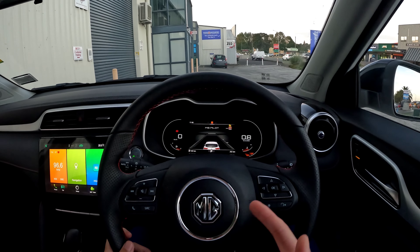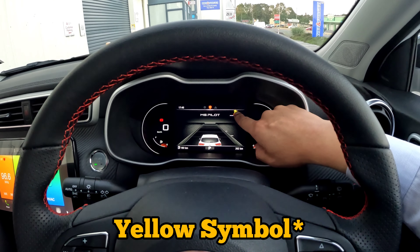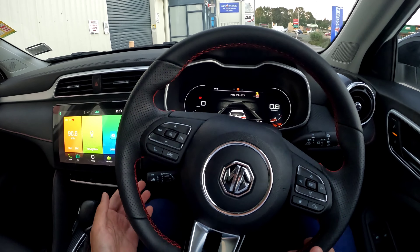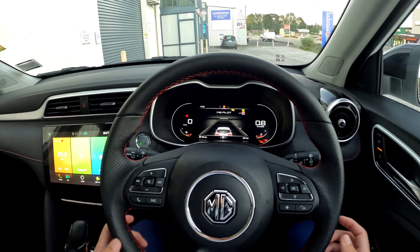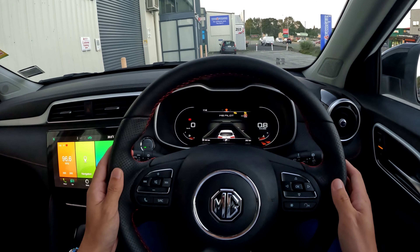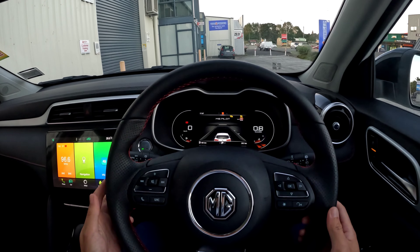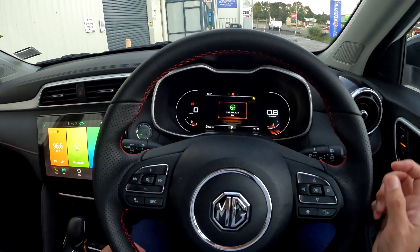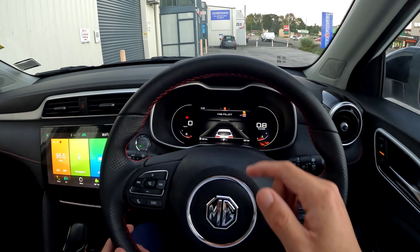Those are the basic theory settings. We're going to hit the road for you to see how it drives and how it looks. Once your cruise control is set, you'll see the line go from yellow back to green. To use the MG Pilot, pull the lever twice against the steering. You can see the orange light — the MG Pilot assist is on. What that means is your vehicle will basically steer for you, either at low or high speed, even without manual steering. It will follow the traffic in front of you and follow the lane guidance to keep your steering. To cancel it, push all the way back — no light means everything's cancelled. Pull it back again and the MG Pilot is on again. Whenever you pull it back initially, it's always on standard adaptive cruise control. You have to pull it twice to get the MG Pilot on.